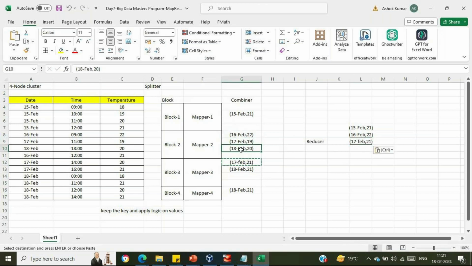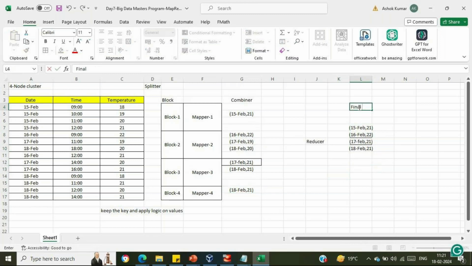For 18 Feb we are having three entries: 18 Feb 20, 18 Feb 21, and 18 Feb 21. So 18 Feb 21 is the highest temperature for that particular day, and that is nothing but the final output. Okay, so what we are able to see over here is that this particular task was requiring one reducer.